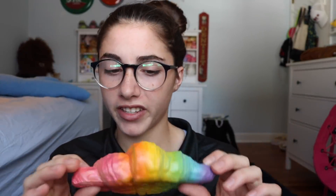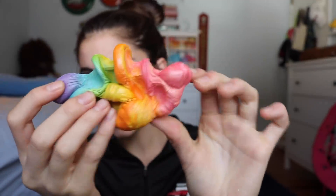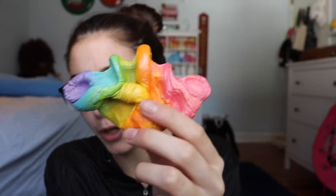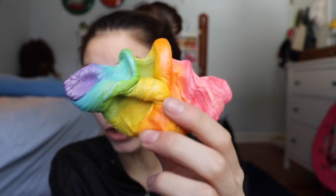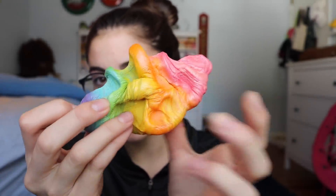Next we have the iBloom croissant. I don't know why this isn't that popular because it's a really nice squishy, but it's just not popular and not a lot of people have it. It's very squishy — that's probably the only thing I don't like about it — but the color is so amazing, it's like a pearly rainbow, and that is so pretty to me.